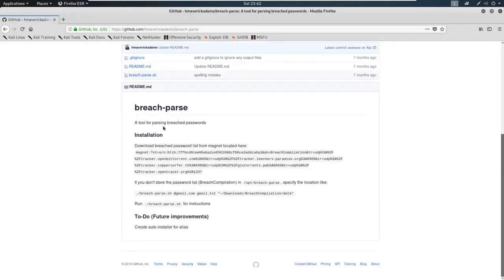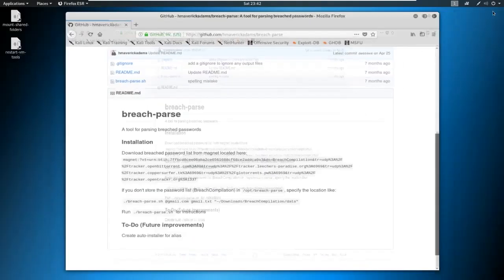So you do not need to download this. Let me preface with what we're doing here. This magnet link, you're going to need a torrent client, some sort of uTorrent or BitTorrent, and you'll need to download this. And it's also something along the lines of 44 gigabytes extracted. It's a huge file. So you don't have to do this. You can just watch and follow along. You are more than welcome to install this on your machine. I'm going to show you what it looks like.